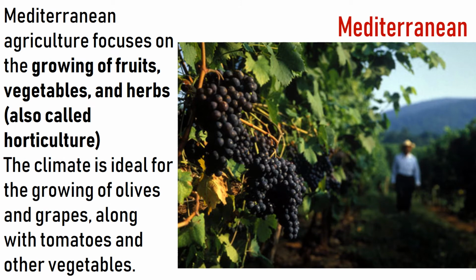Our next type of intensive agriculture is Mediterranean agriculture. It focuses on growing fruits, vegetables, and herbs, similar to commercial gardening, except this time it's going to be more Mediterranean-based stuff. And I know that you're like, well, Mr. Bear, what is Mediterranean-based food? Well, when we talk about these different types of agricultures, think about the foods that are associated in those countries around those areas. On the Mediterranean is Italy.